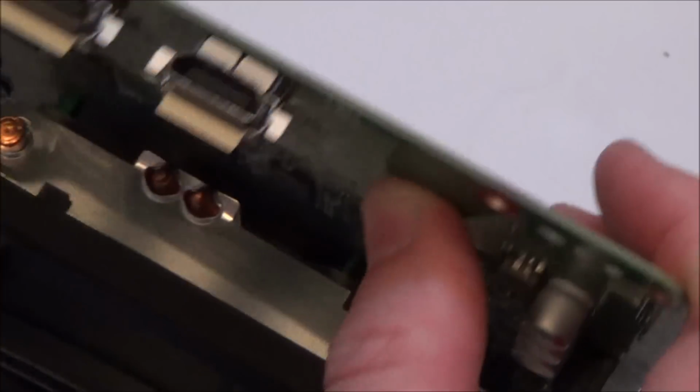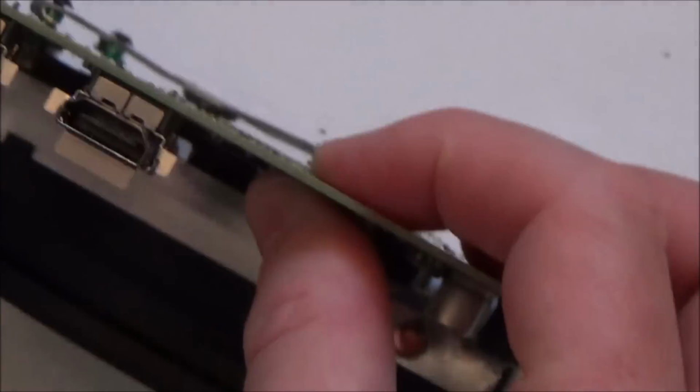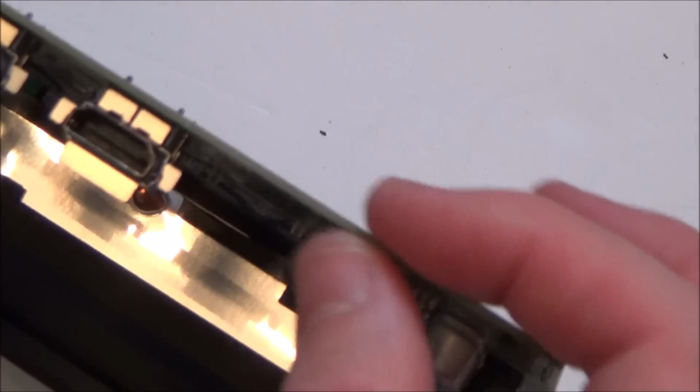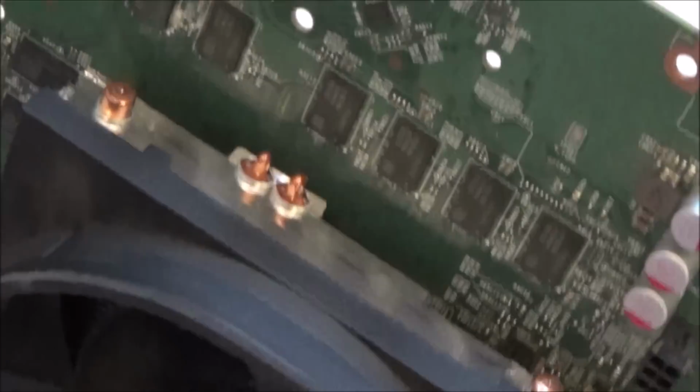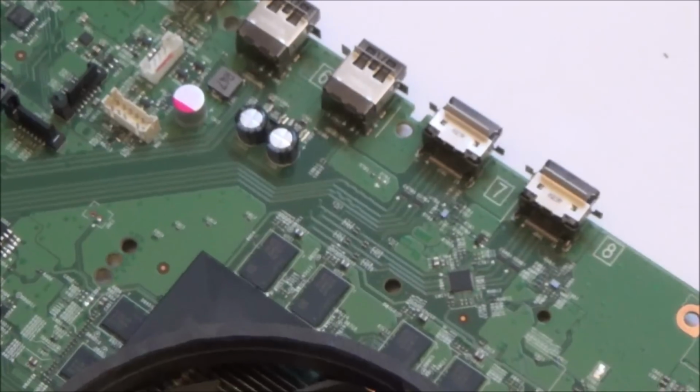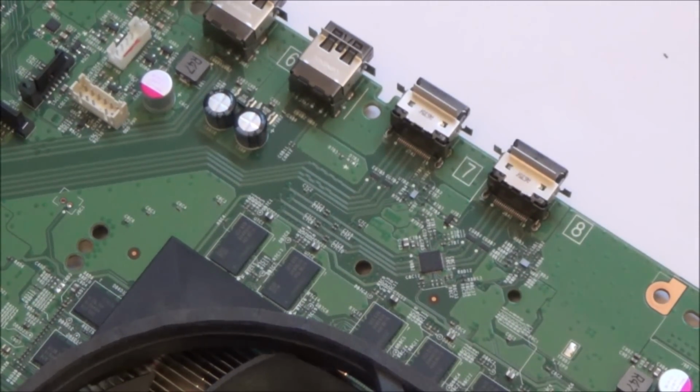I thought, years ago it was just all on one layer, and now they're on double layers. But I didn't know there could be traces sandwiched in between as well. So there can actually be multiple layers. I'm not sure if that's the case in here or not, but sometimes you can't see the traces. Apparently, remember, I don't know this stuff. It's just what other viewers have been telling me.